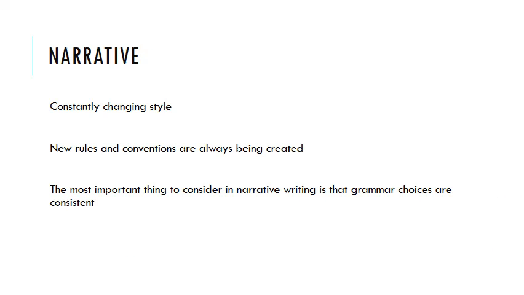But the first thing you need to know about narrative is that it's a constantly changing style, and there's new rules and conventions always being created. The most important thing that you need to really consider is that whatever choices you make about how you lay out your narrative and the punctuation you use needs to be consistent throughout the whole thing. Okay? If you start creating inconsistencies, that's when you're going to find yourself in strife.